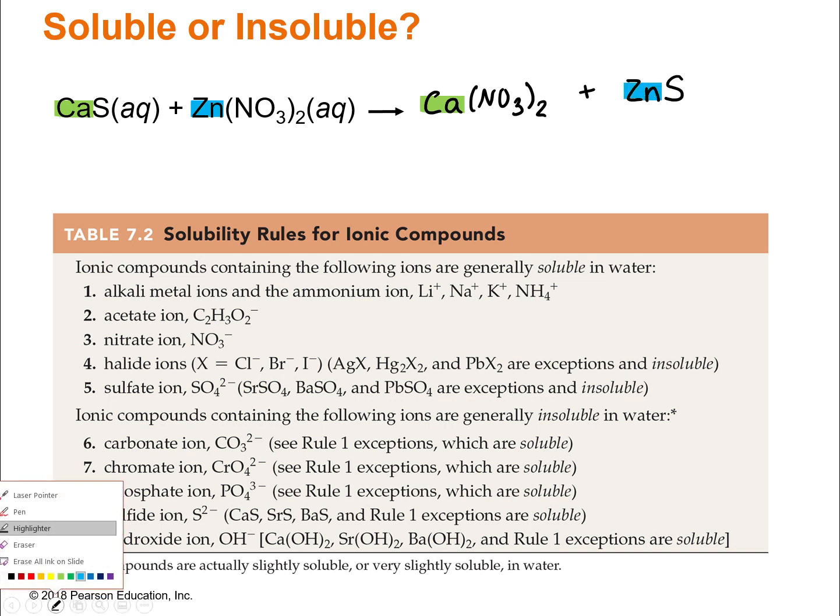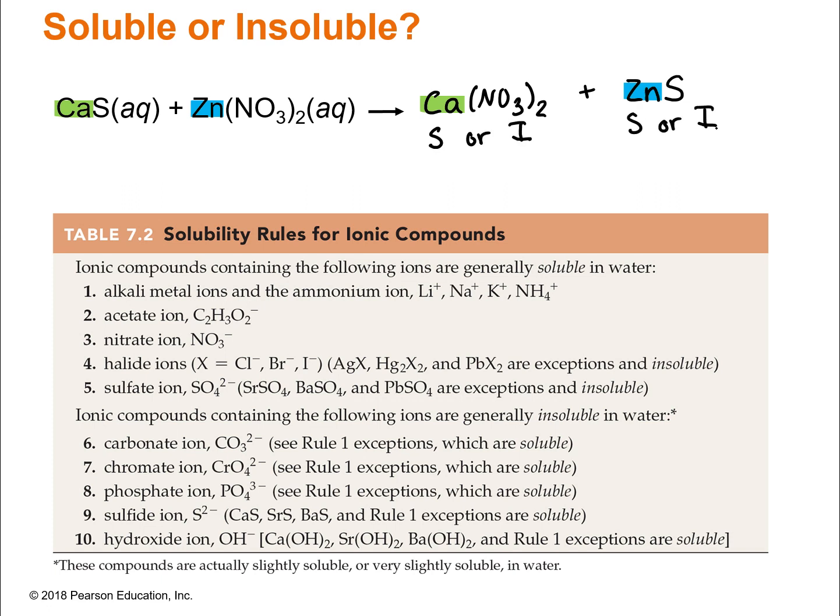But that's not the end. I need to ask the question, is calcium nitrate soluble? And is zinc sulfide soluble? I recognize NO3 as nitrate. I find the rule that talks about nitrates. Generally soluble. Cool. So I'm going to put aqueous there. If it's soluble, it's going to dissolve in water. There you go.